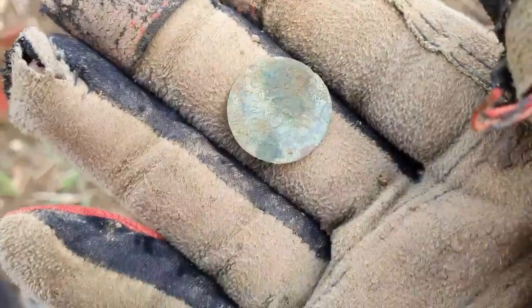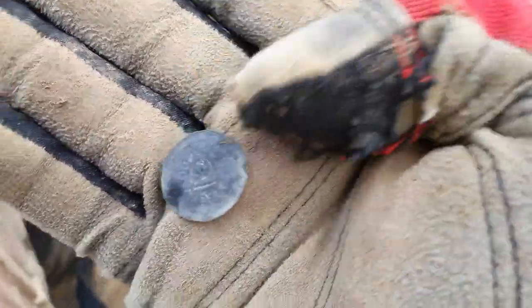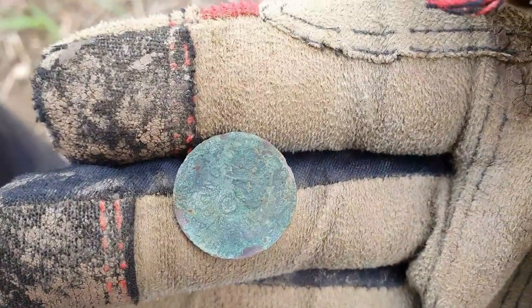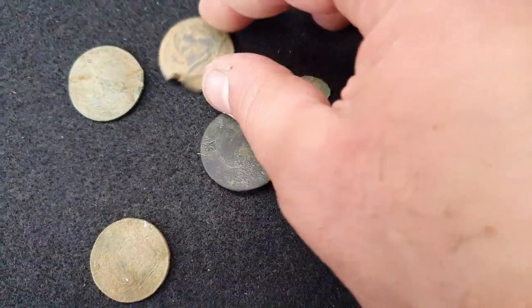I'll have to try and get it cleaned up and I'll let you know. Right, so that's the best I can clean it up. I think it could actually be a button. It says London on there, I think, somewhere. I don't think it's anything special, to be honest. Right, moving on.